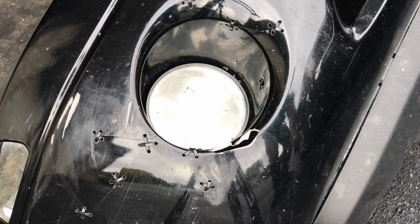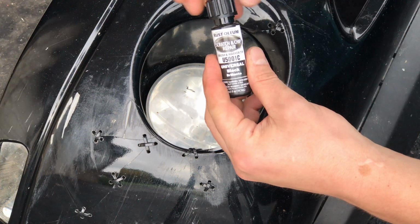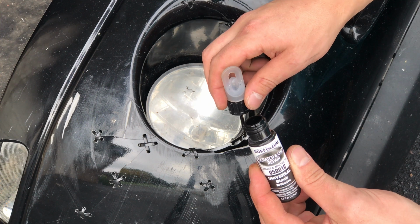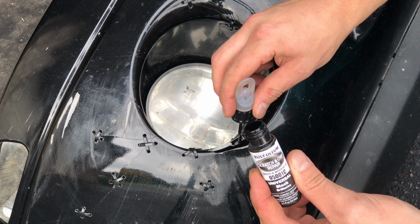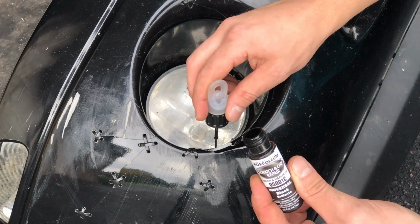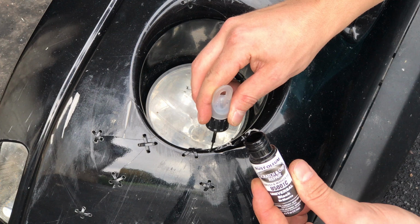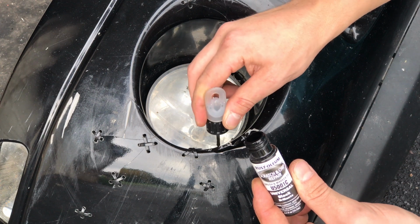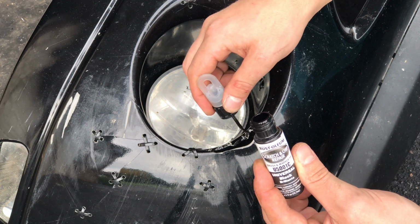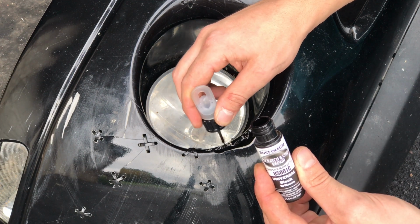And then once everything was all zipped up, I decided I wanted to paint that little piece that didn't have any plastic behind it. So I got some universal black paint, and then I just started painting the areas that were white to black. This made it blend in so much better than when it was just white. It's definitely not as noticeable. The area behind it is going to be dark, so it almost looks like there is some bumper there, and you really don't even notice it until you get right up next to it.